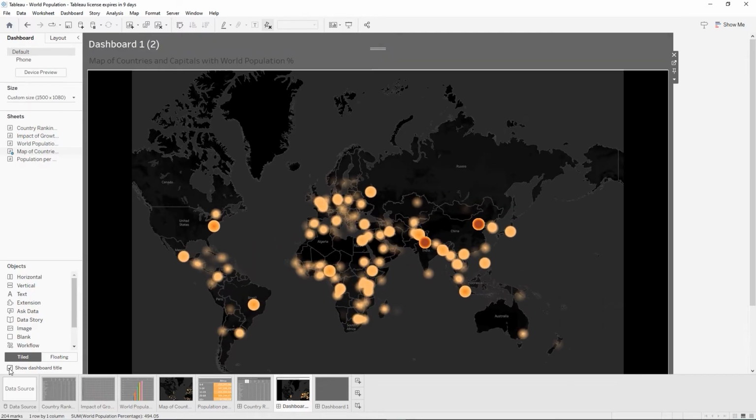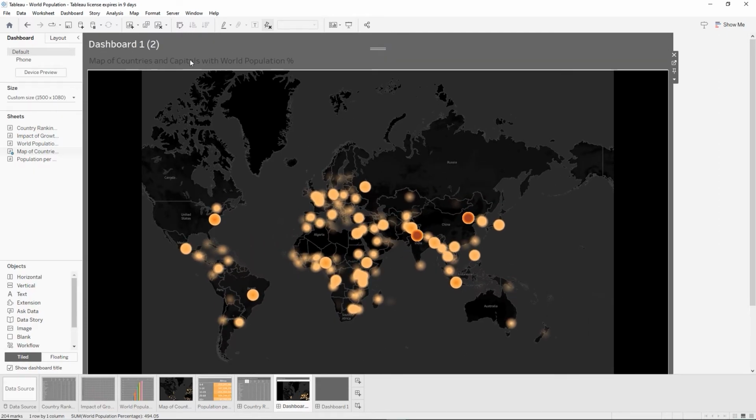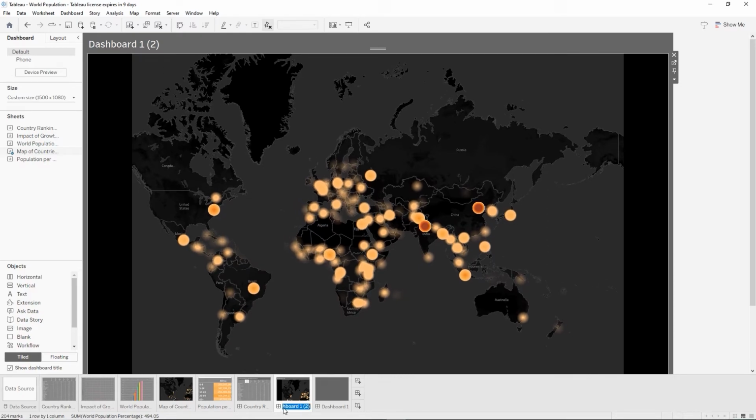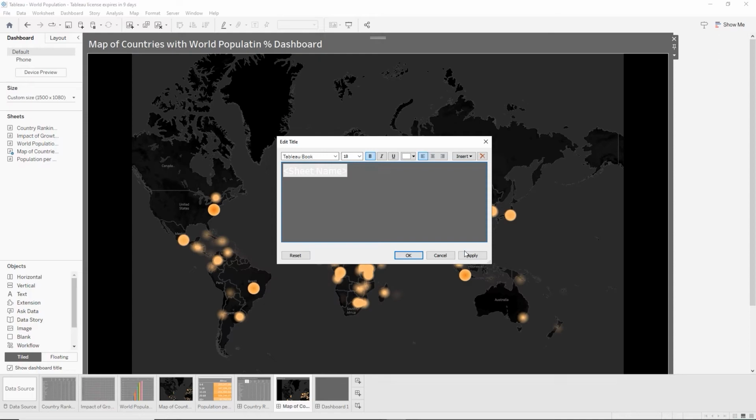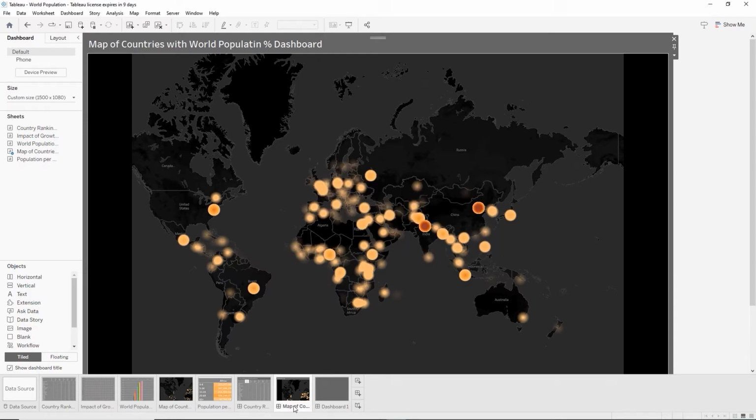Let's show our dashboard title, hide the map title, and we're going to name the sheet Map of Countries with World Population Percent Dashboard. And I'll edit it so I spell population correctly. Let me edit the sheet. Let's go ahead and save again.